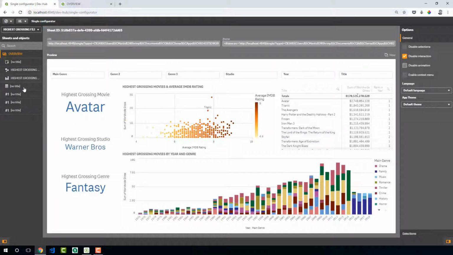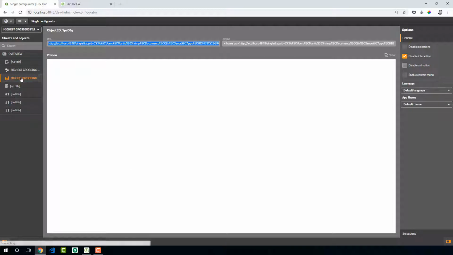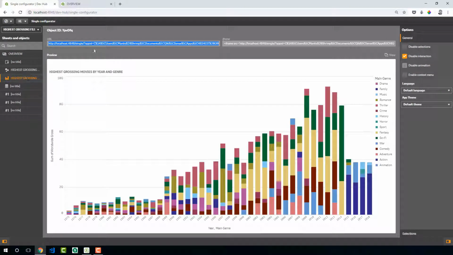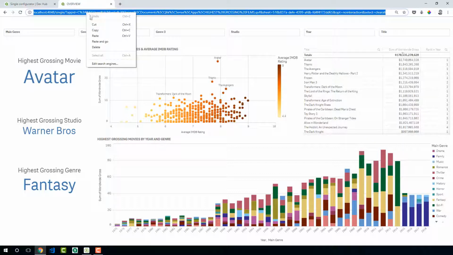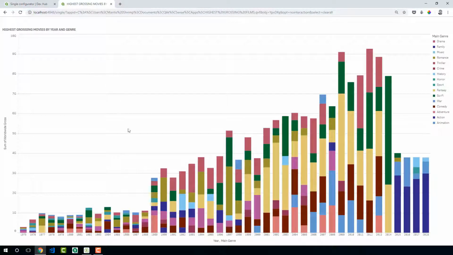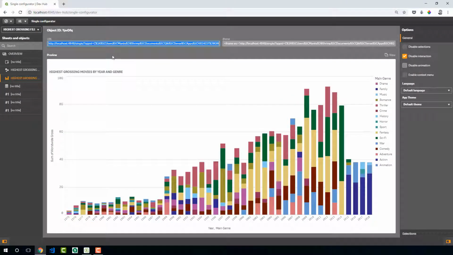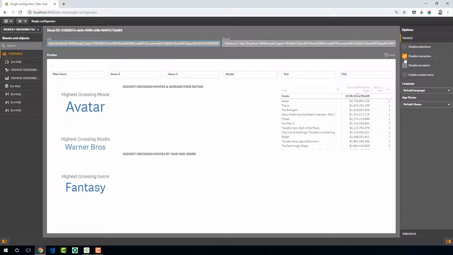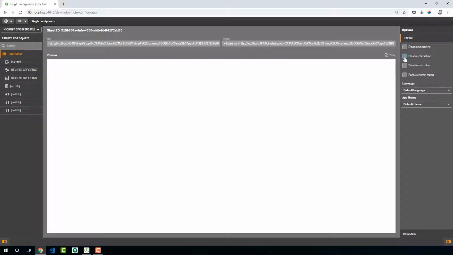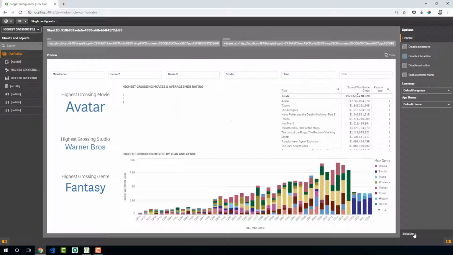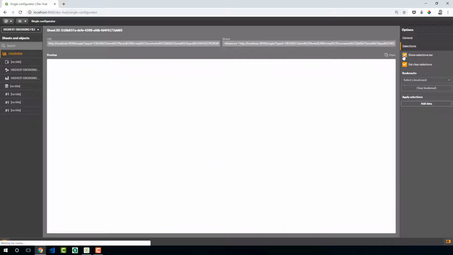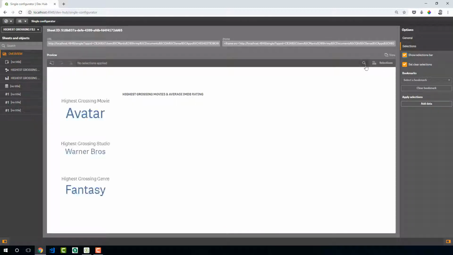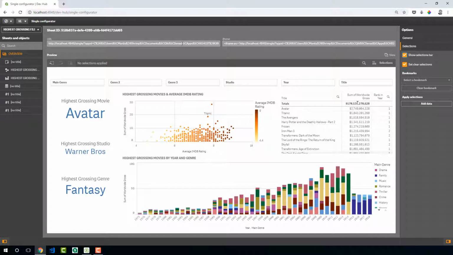And that's fine. You know, we can even say select a visualization itself and copy and just load that single object. Okay, so let's go back to overview. And then if we say we remove this, disable interaction, and you know, we can even add like a selections bar. We got our selections bar at the top.